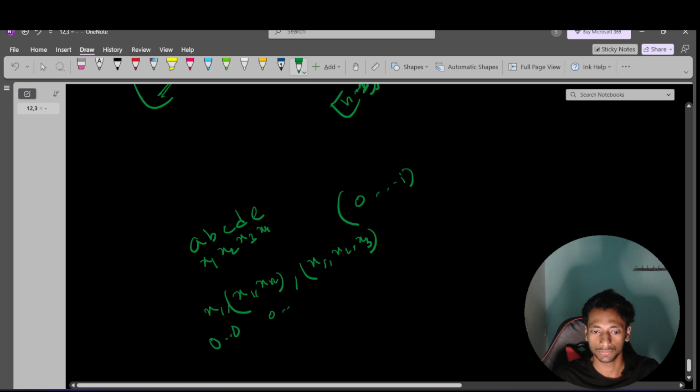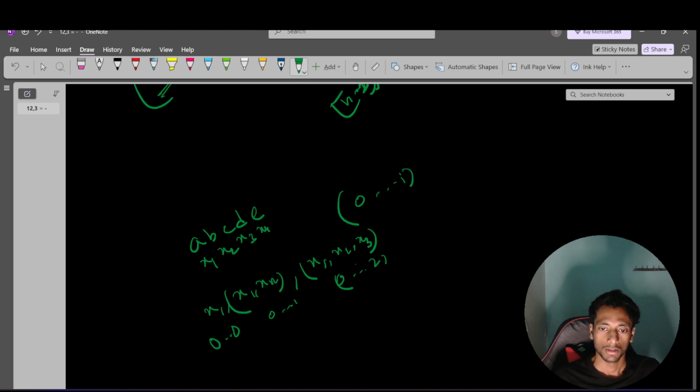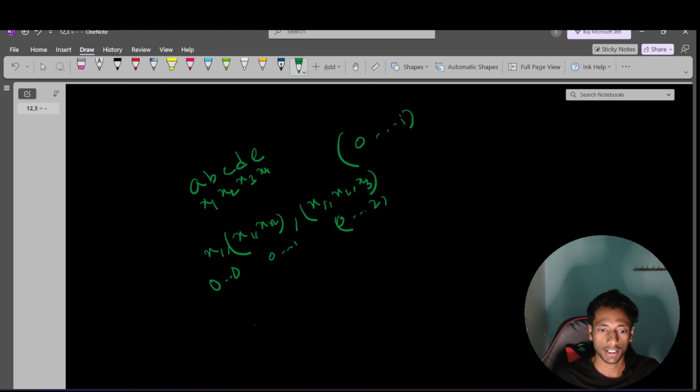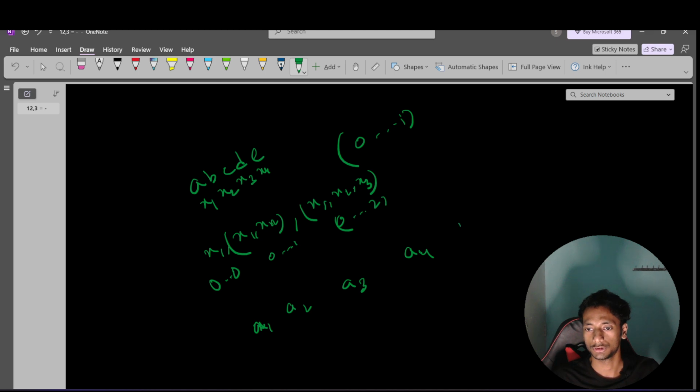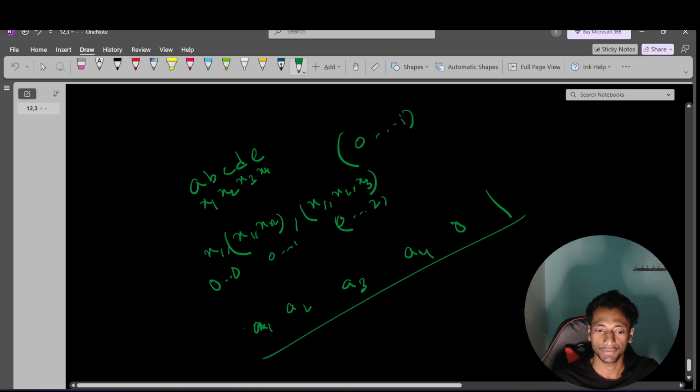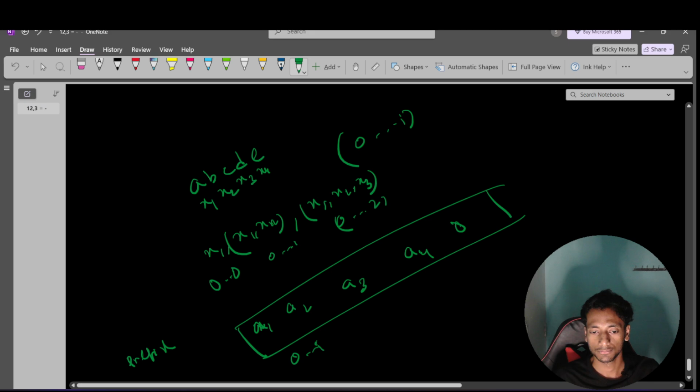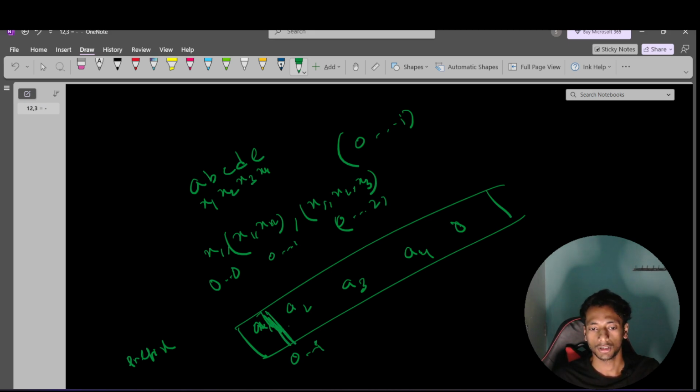This is 0 to 0, 0 to 1, 0 to 2. In this I can store that. Correct. So now I have answer 1, answer 2, answer 3, answer 4, and this will be 0 at the last index because there will be no adjacent pair for E. Okay, this is for prefix, meaning I can easily say from 0 to i what is the maximum length of the longest common prefix substring among all the adjacent pairs from 0 to i.